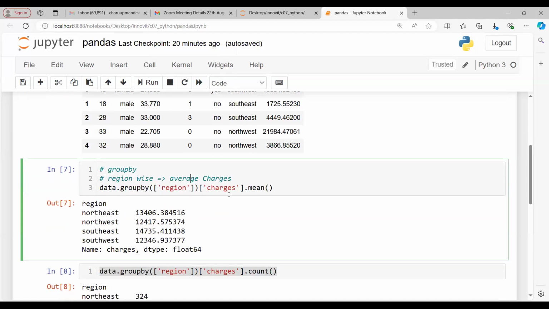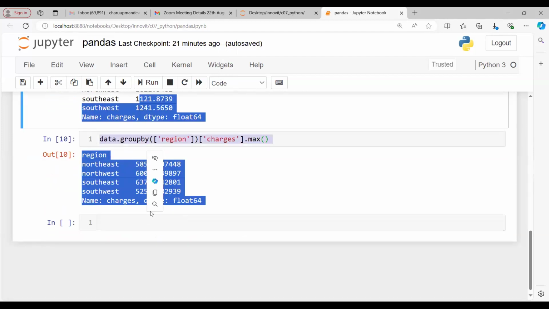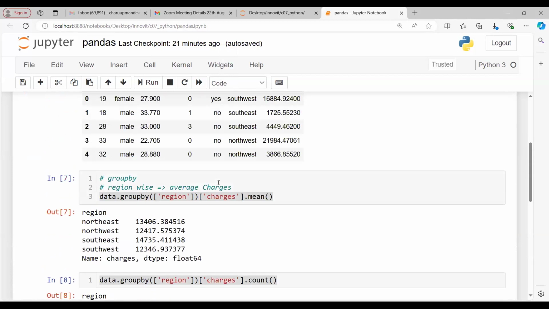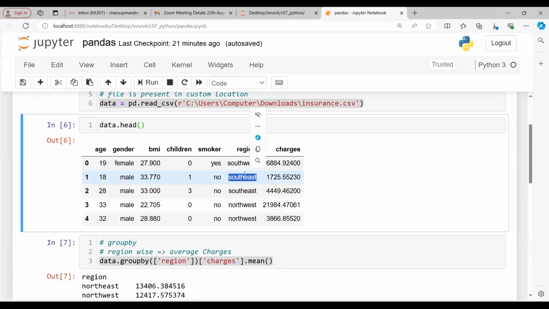See, if you look at the region mean charges, what do you observe? The charges are more or less similar. They range from 12,346 and go up to 14,735. It's not a very major difference. I can say Southwest seems to be slightly cheaper, or has lower charges, as compared to Southeast. This is a small insight, but the difference is not very huge. More or less, they are very similar. If you look at the minimum values, they are also very similar. The maximum values also seem to be very similar. So you can interpret from this that region might not have a huge impact on charges.